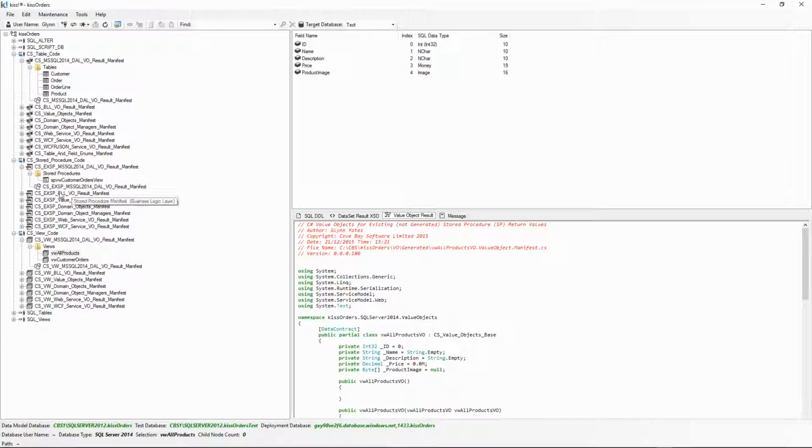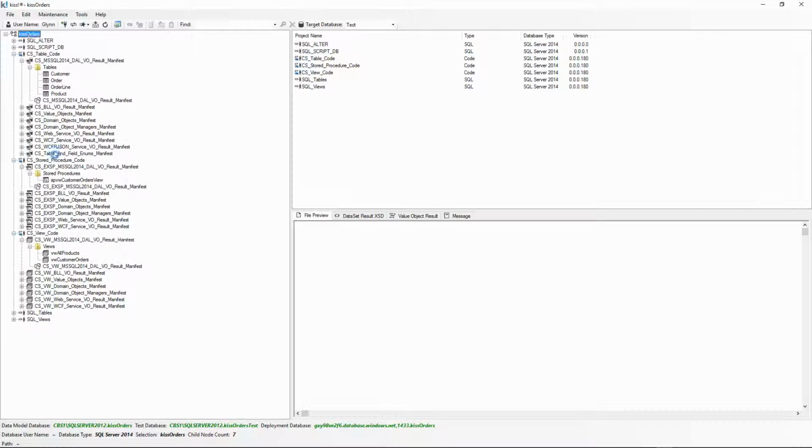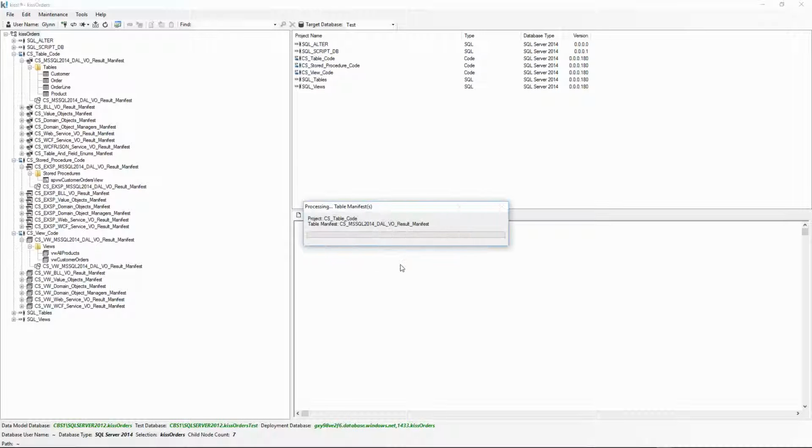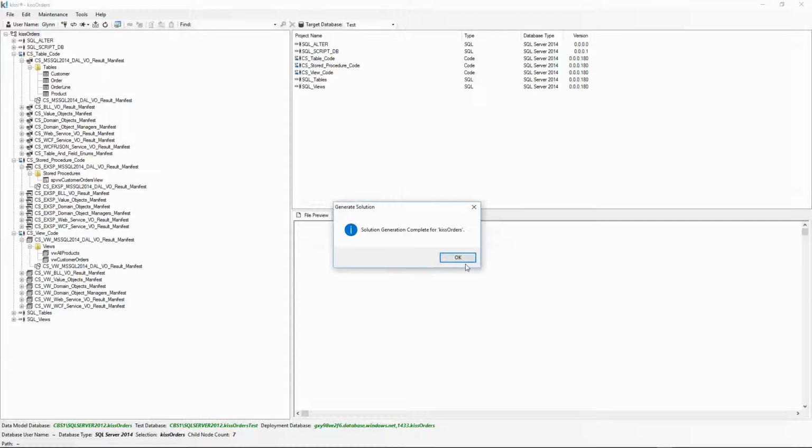Okay, currently we don't have any code generated, so let's go ahead and generate some code. The amount of time taken to generate depends on the number of tables, stored procedures and views, and whether you've selected all the web services or none.